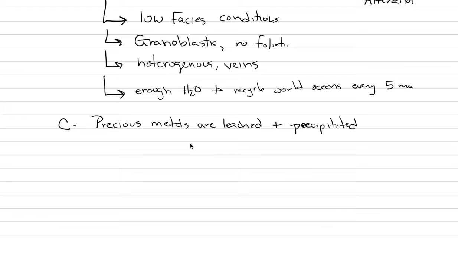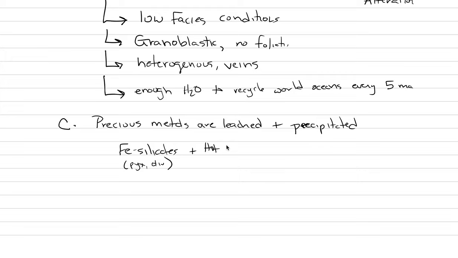This is a big resource for the world economy of the future. We just have to figure some stuff out about it. The reaction that occurs is that we're going to take iron-bearing silicates, things like our pyroxenes and our olivines, and we're going to add hot water to that.